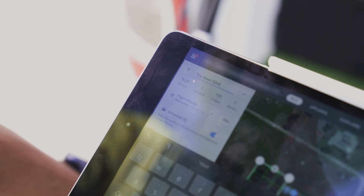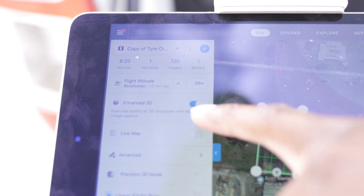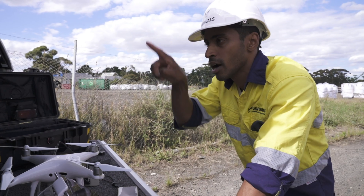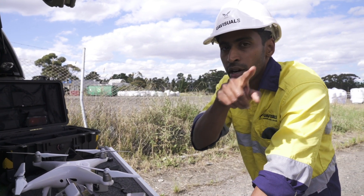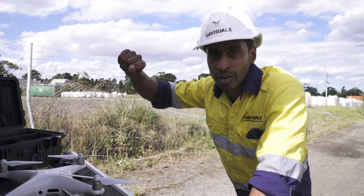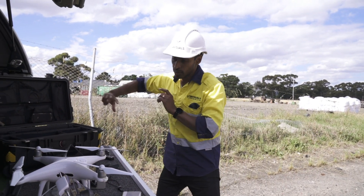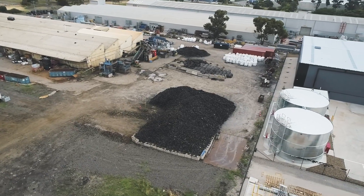Just done the stockpile scan. I've selected the Enhanced 3D tab in DroneDeploy and also the Perimeter 3D. Instead of just going up and down shooting straight down, it also goes crosshatch — left and right — and then after that it goes around the edge of the perimeter with the camera tilted to a 45-degree angle, shooting all the way around. This enhances the 3D quality, so if you want to create 3D models, this is the best way to do it.